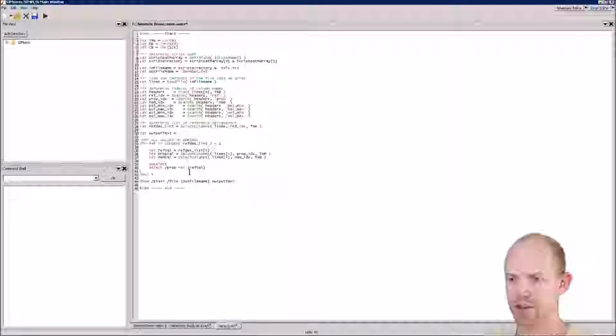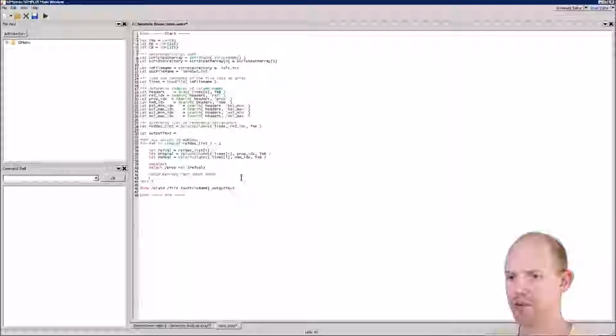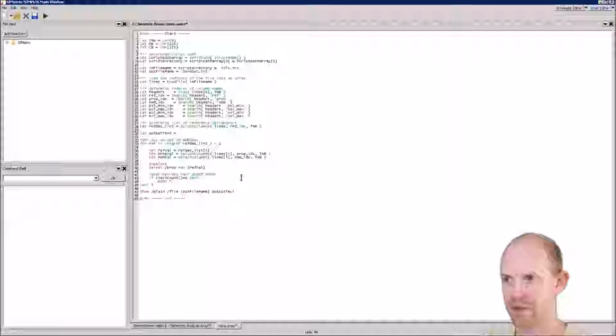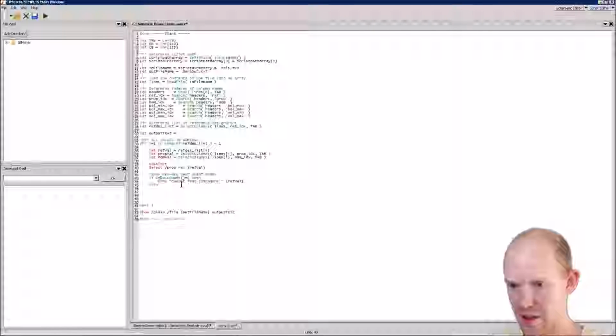So the next thing we're going to do is a little bit of error checking here. So we're going to skip reference designators that aren't found, and the way we do that is we say if select count equals 0, then we can say echo cannot find component, and we can put here ref val. So select is spelled wrong here, so there, that should be green.